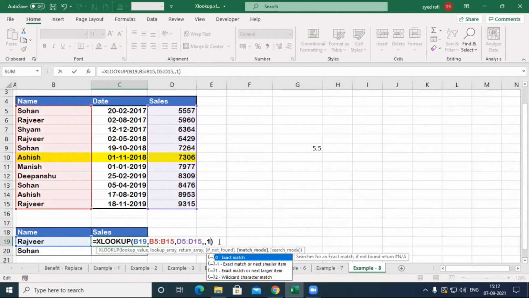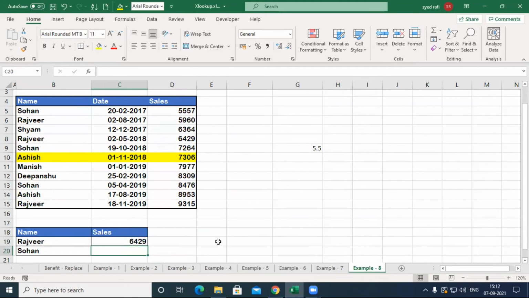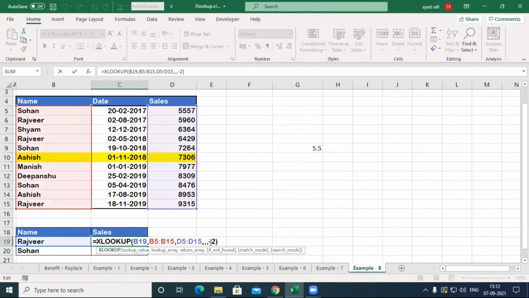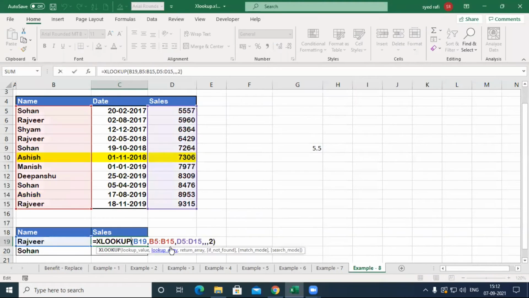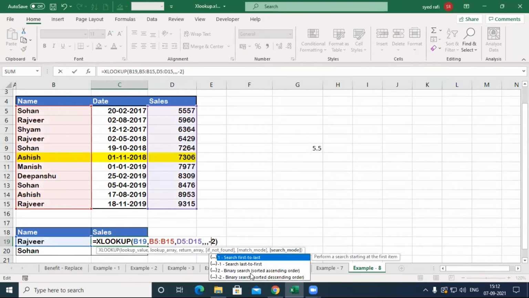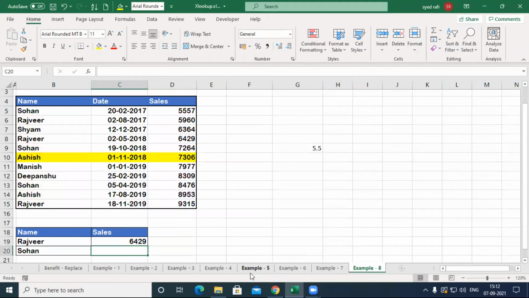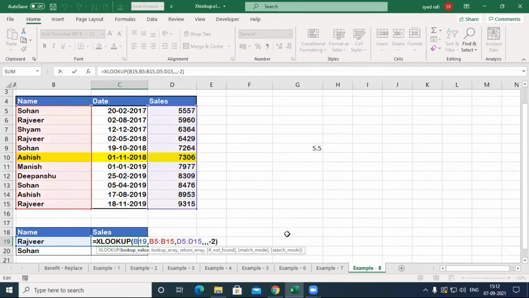If I specify -2, it gives 6429. If I place 2 here, it is not available. So you may observe here equal to XLOOKUP.